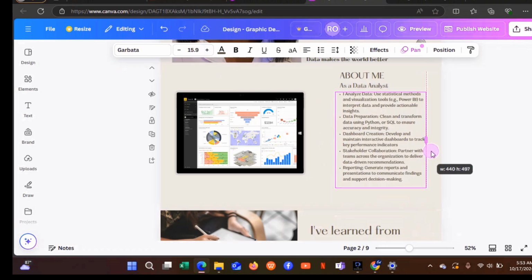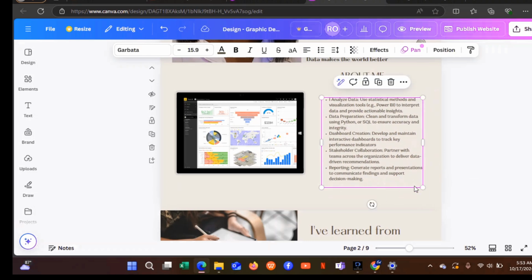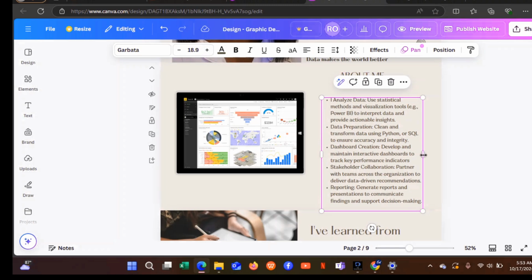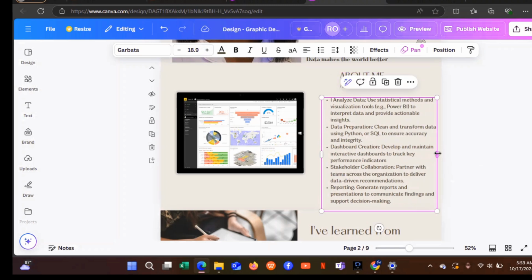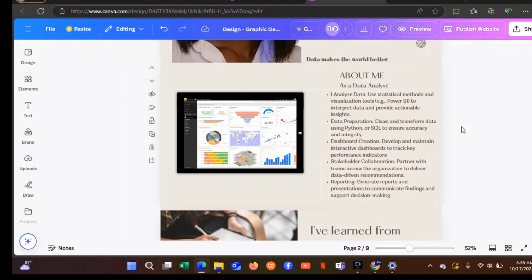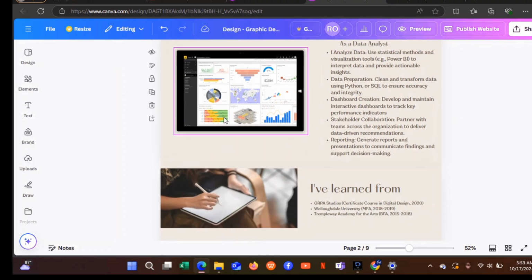I'll expand this more so it takes more space, so I can increase it more. Okay, so you see now: about me as a data analyst, I analyze data, and so on. So that's what you should basically put there. Then you can put whatever image you want here, right?